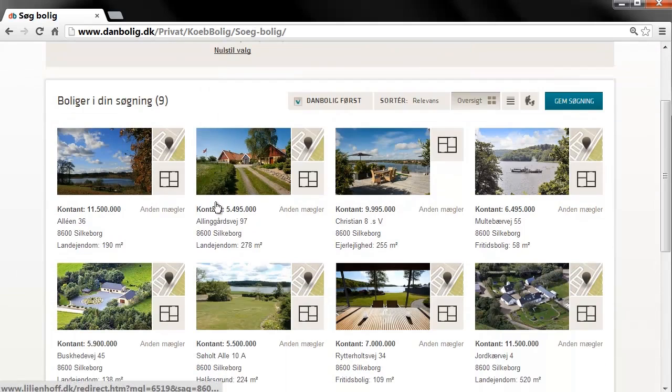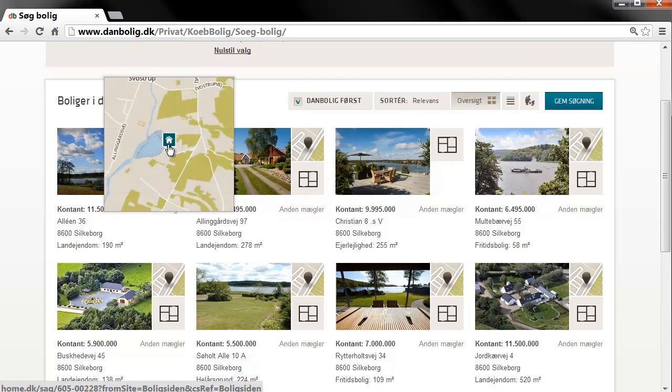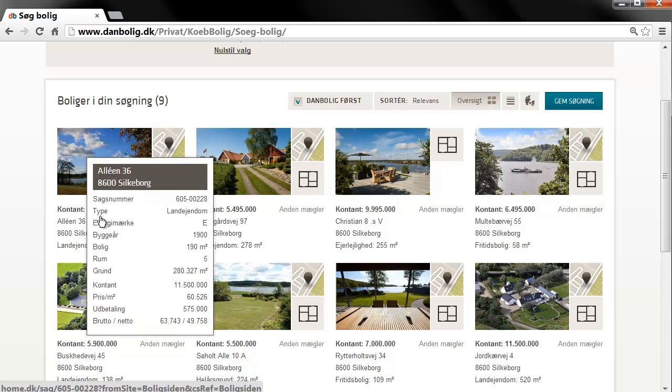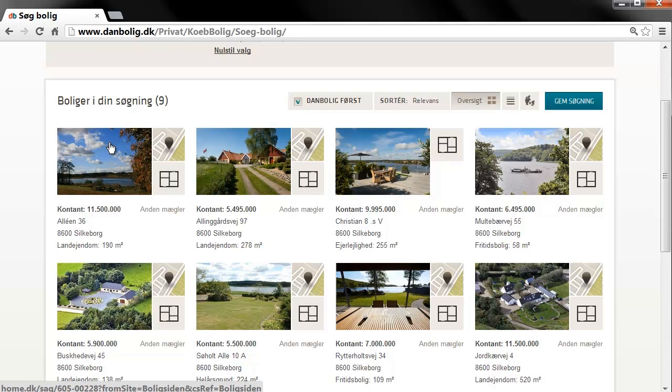So we have our results here, and I've looked at a lot of these sites, and they really like their pop-ups, and I really don't know why. We have our results, and it looks pretty nice.